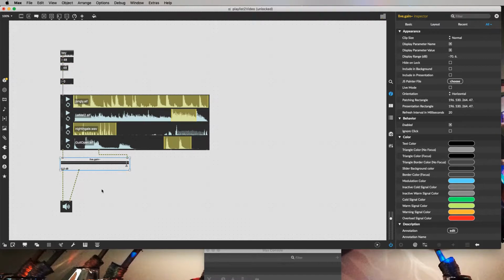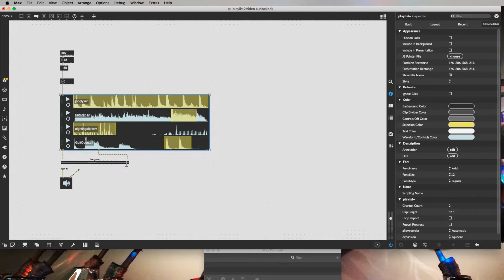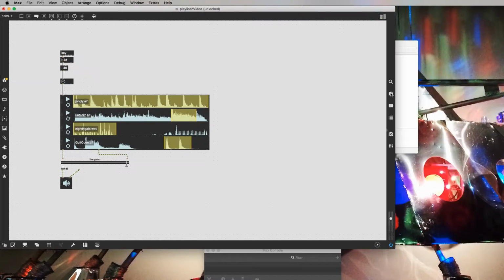The reason I'm doing that is just visual space. Since the playlist is more horizontal, I'm going to make the level meter and gain control horizontal, and I can save some visual space, condense things a little bit as I get started. If I go to another object, for instance the playlist, I get a different set of inspector properties. Number has them too. It's a way I can change fonts or sizes of fonts, colors of objects, a variety of things. But for now, close that back out.